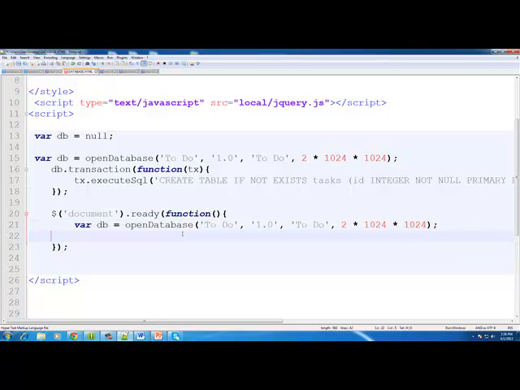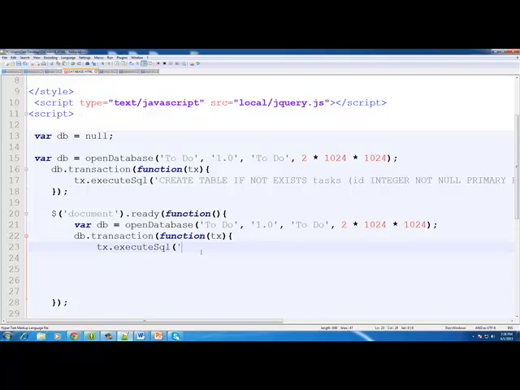Okay, so we're going to do another db transaction function. We're just going to copy and paste again, and we want to execute an SQL statement. We're going to say tx.executeSql, and we're going to select star, which is everything.